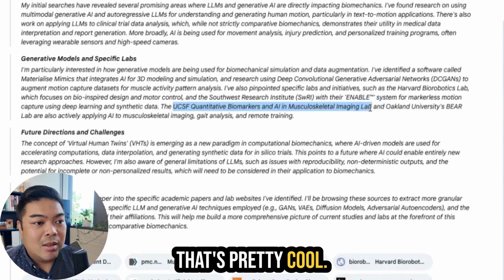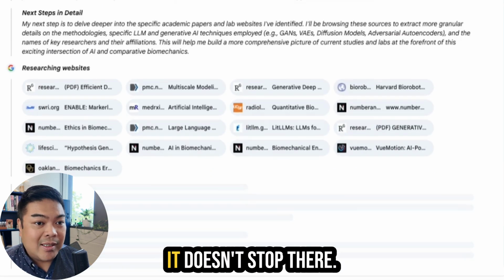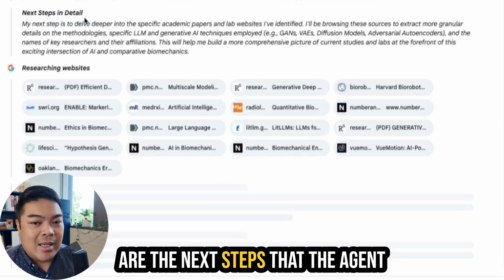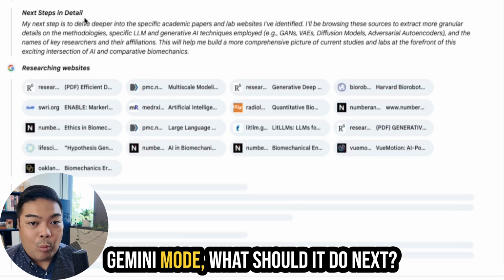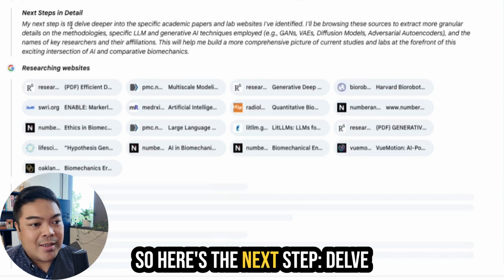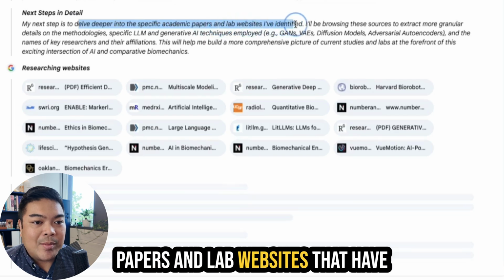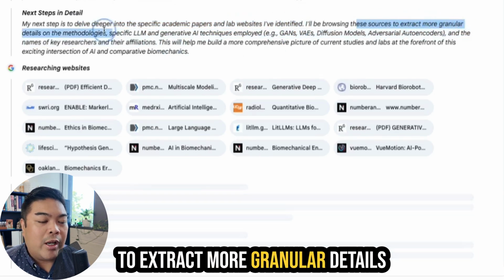That's pretty cool. And now it's actually making the next steps. It doesn't stop there. It figures out, well, what are the next steps that the agent needs to do? This deep research Gemini mode, what should it do next? So here's the next step. Delve deeper into specific academic papers and lab websites that have been identified, browsing sources to extract more granular details on methodologies, etc.